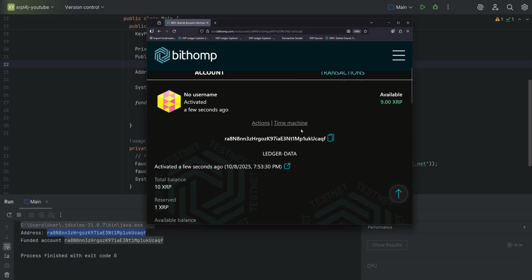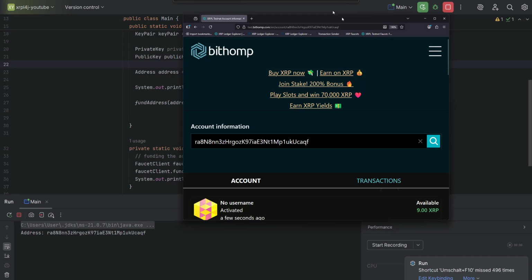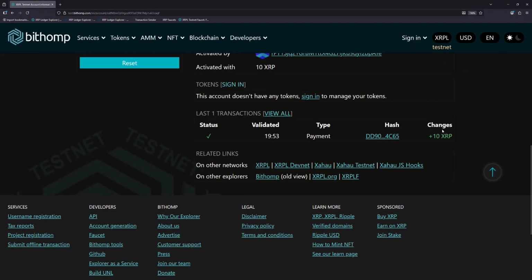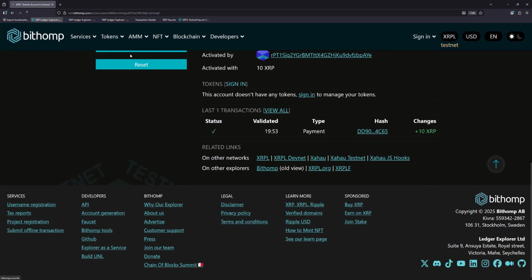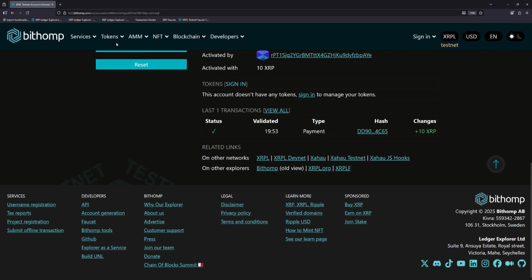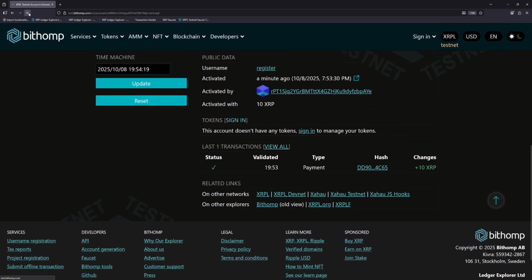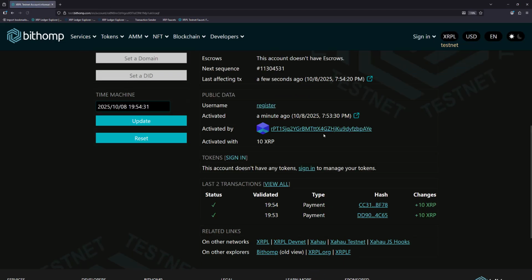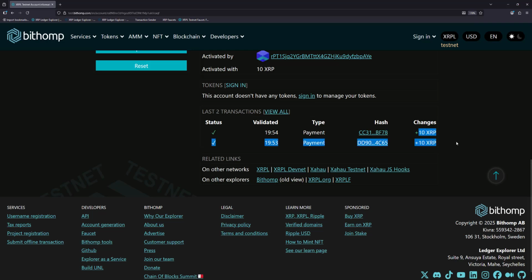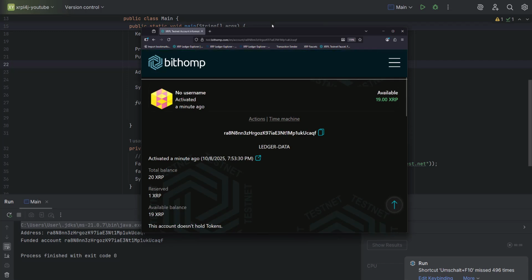And then we can do this again. So if we again click on play, then we can check again if new funds have arrived. So if we just do a refresh there, we can see nothing happening yet, but in a few seconds probably we will get another batch of 10 XRP. So okay, let's wait a few seconds. Okay, there it is. So there are the next 10 XRP. Now our account is funded and we are ready to actually do some transactions.